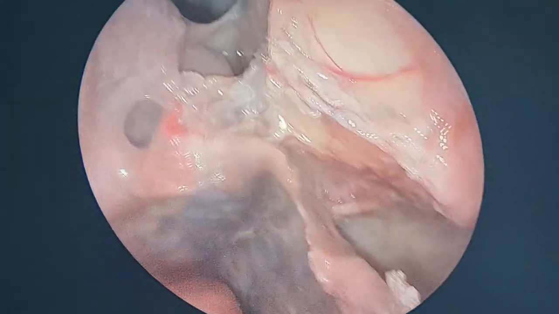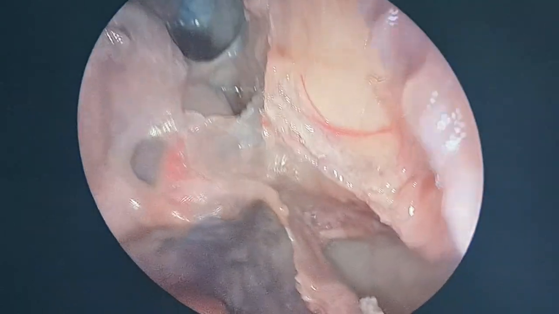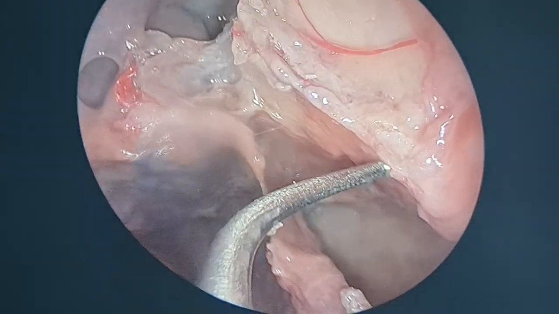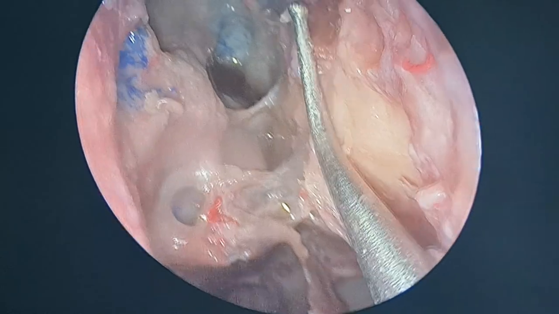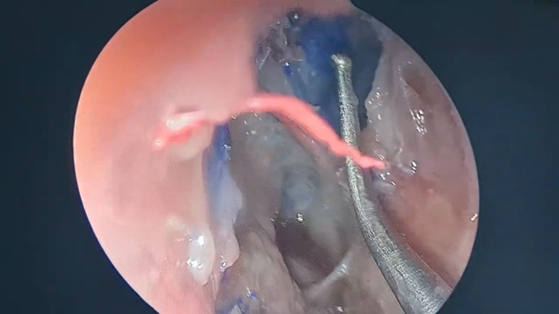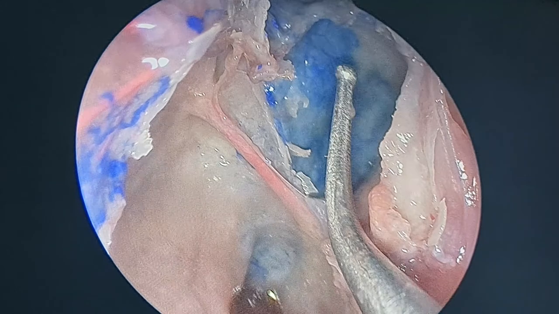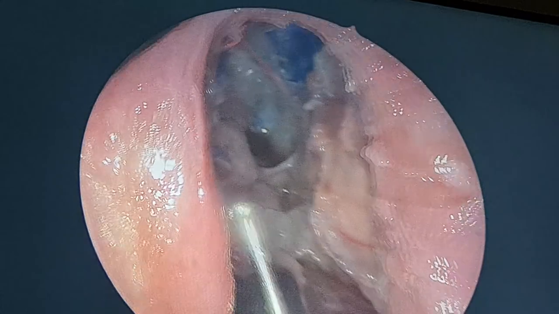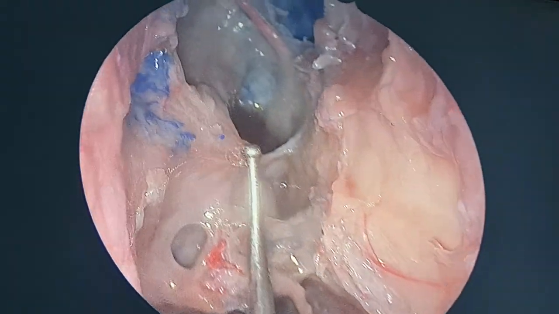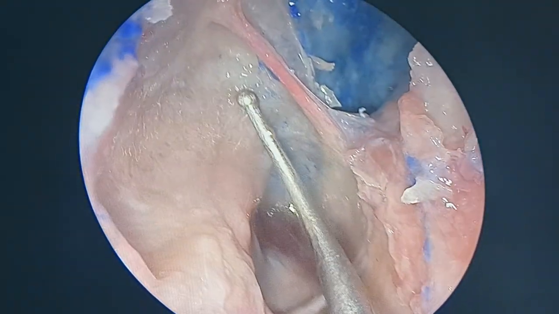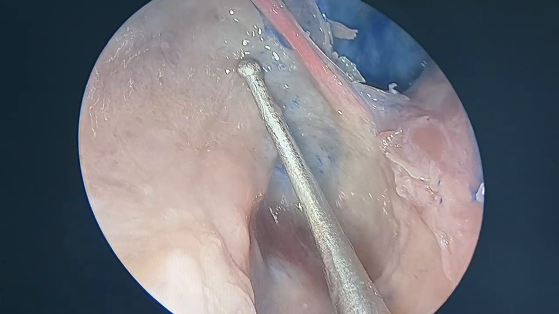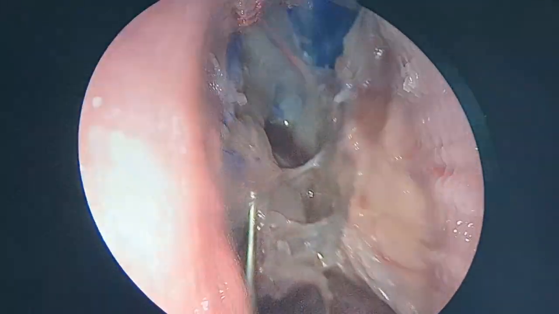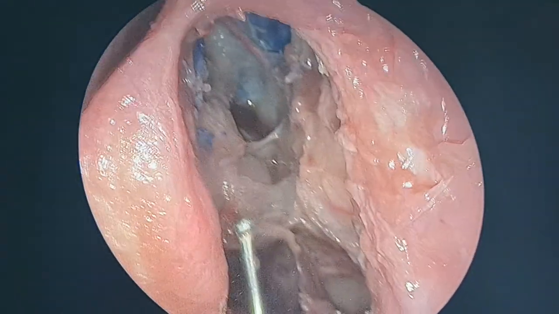So far what we have seen: the maxillary sinus below, you can see the orbit, the floor of the orbit in the roof of the maxillary sinus, the medial wall of the orbit in relationship to the ethmoids, and above is the frontal sinus, supraorbital sinus, this entire ethmoidal skull base. Now see, this is the ground lamella. This is the first part of the turbinate, this is the second part of the turbinate, and this is attached to the skull base. And behind all these things is the posterior group of cells. That's how the ground lamella is so important. So this is the ground lamella.